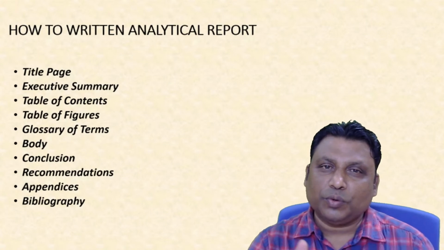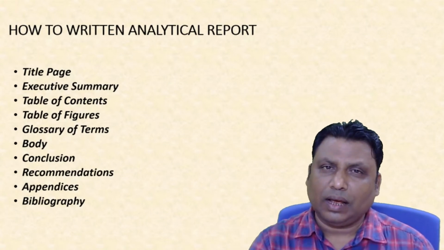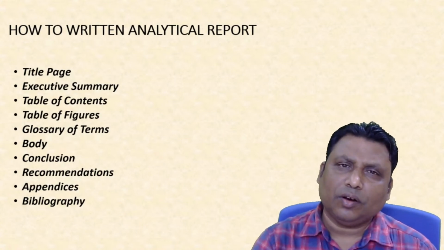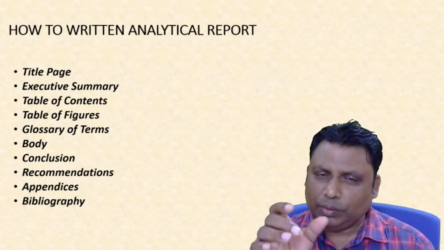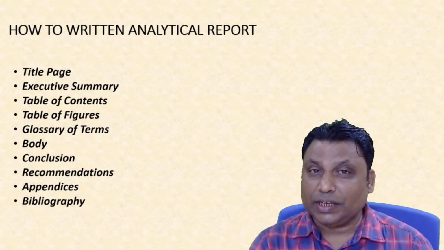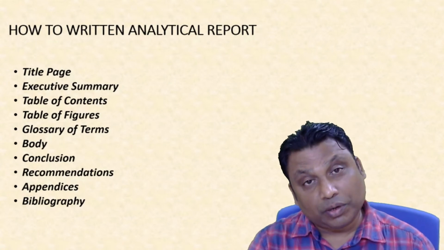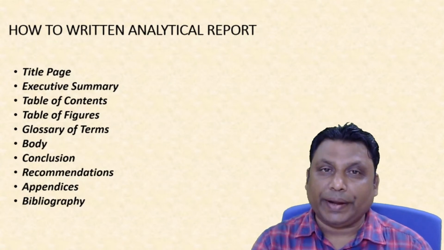After this, you mention either the list of figures, list of tables, list of abbreviations, or anything you are using, or a list of URLs. You can mention that there also. Then after that, if you are doing your PhD work, you have to mention the publication details also. Then after that, you come to your main text.